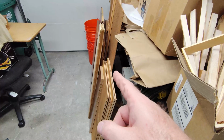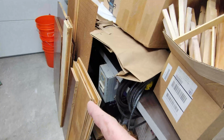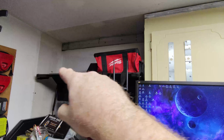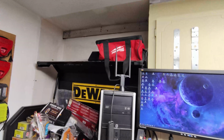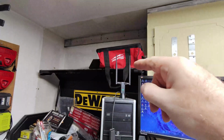With taking apart a bunch of stuff again, I once again have a stack of plywood and other things that doesn't fit anywhere, and I also have way too much stuff up there from other things I took apart or got when people moved out. I still don't want to tackle that yet, but I do think I want to try and make a shelf for up here, because right now that's wasted space and it's wasted wall space, which in this small of a garage I can't have. Or rather, I can have, but I really don't want to because I have too much stuff. I think I'm going to try and make a little shelf for there.